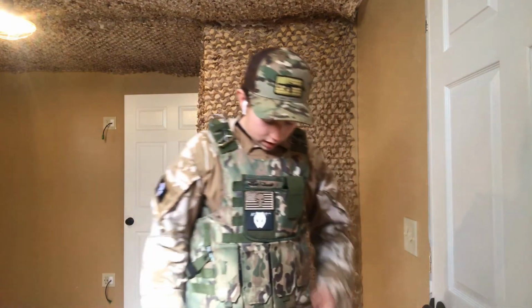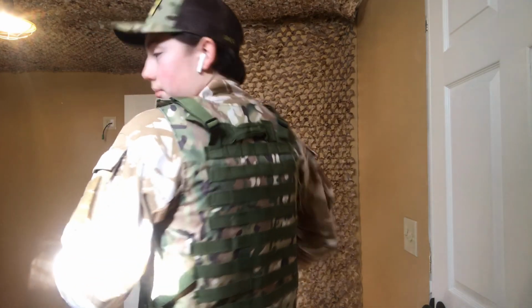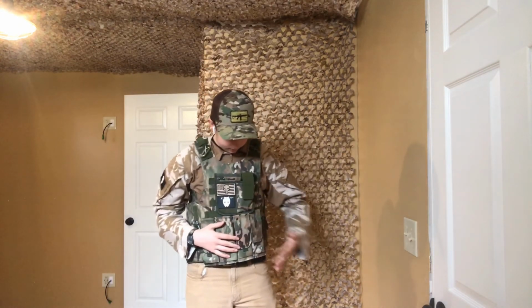loadout clothing. I use the same vest, you know, helmet and stuff. I have some different multi-cam. You guys know though, this vest is made by @airsoft. Got their patch right here. And I got the Punisher American flag patch in tan. And this is just like the Army multi-cam. On the back, it's just multi-cam with Molle straps, and you've got that right here. Like I said, it matches this, so I like it.